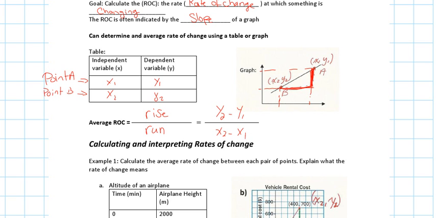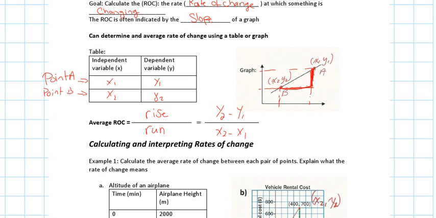Now, if I look at the slope of the line, or the average rate of change, it tells me what kind of graph I have. It tells me if I have a linear graph or if I have a nonlinear graph. Okay? So whenever I'm looking at the average rate of change, okay, or the slope, if the slope is constant between every single point, then I will have a linear function. If my slope is not constant, then I don't have a linear function. Okay? So let's look at this.